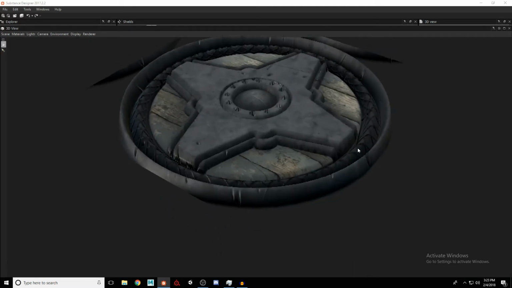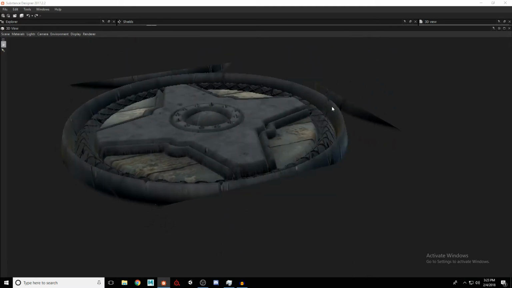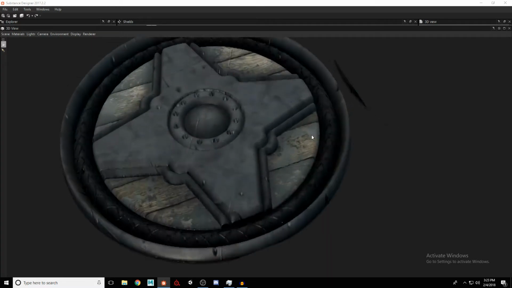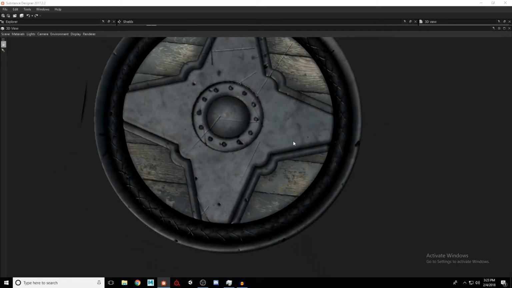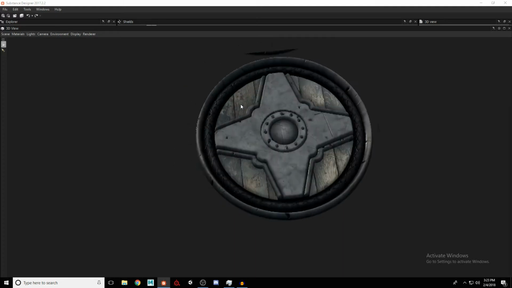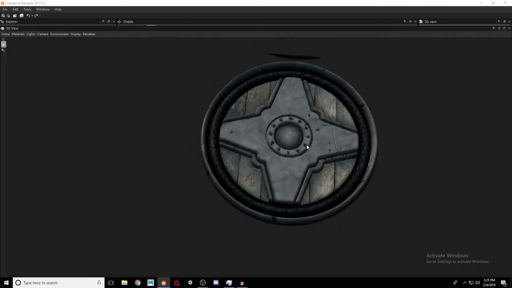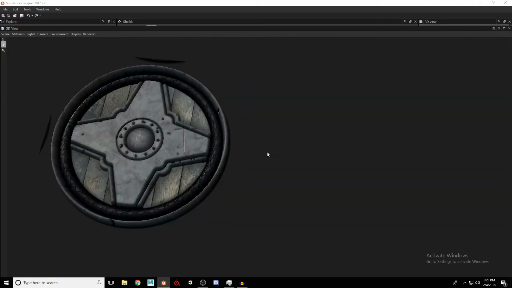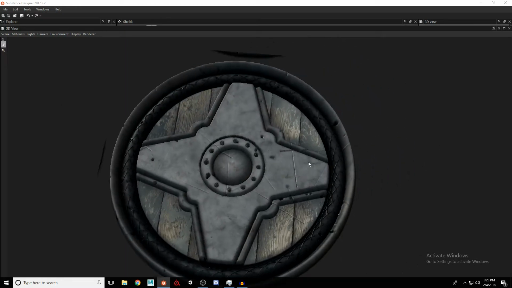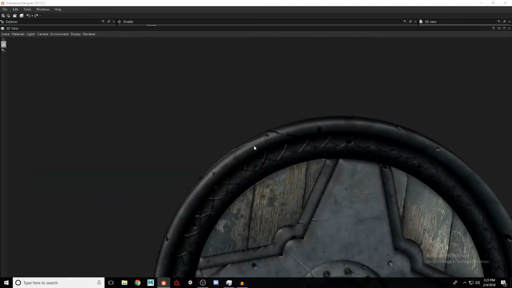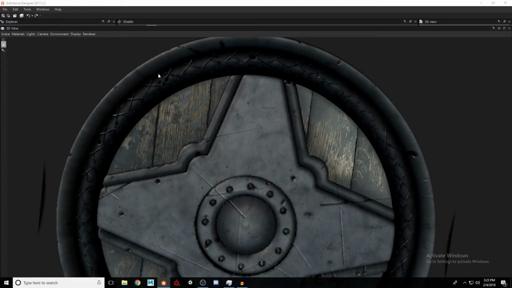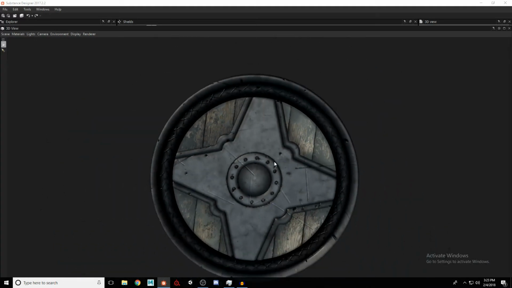And so you've got this nice edge, and I've kind of overblown the scaling here a bit, so don't worry about that too much. But we have the nice outer rim, and it does have some dents and dings in it, and it is also made of wood in the background, but then we have these metal overlapping plates, and this really nice design in the middle here, this little crisscrossy design. We're going to talk about how we create that quite well. And then, of course, all the sword dings and scratches in the surface.